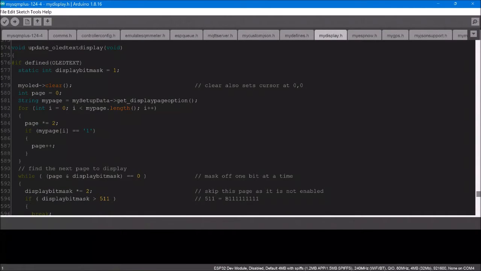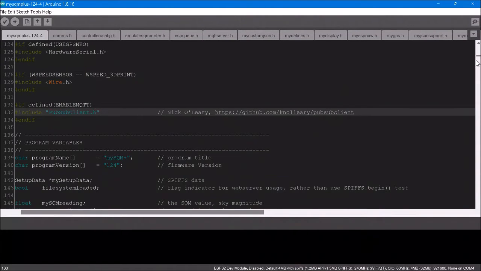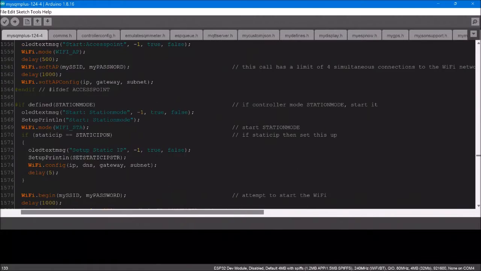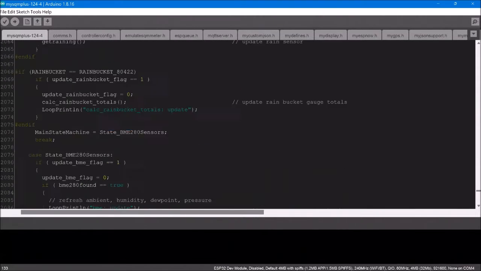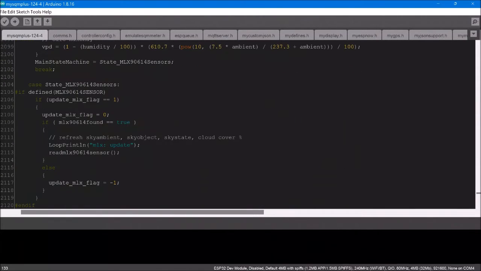Inside here, where it said update OLED text display, it used to get milliseconds into a value and then compare it against something and then decide whether to run. But everything's changed now. So if I show you the main code, let's just start with this.